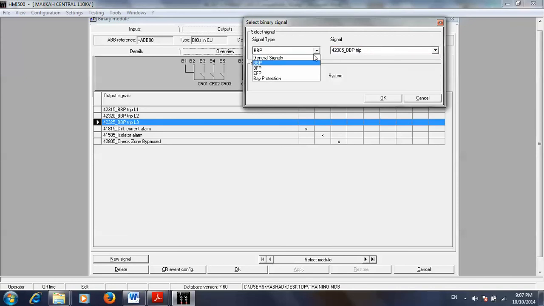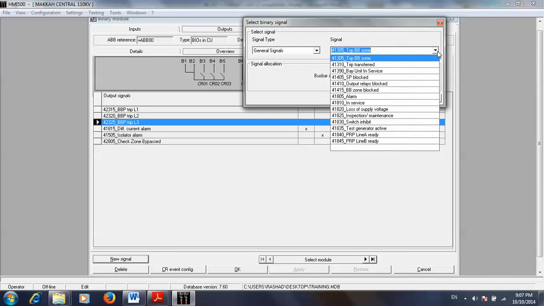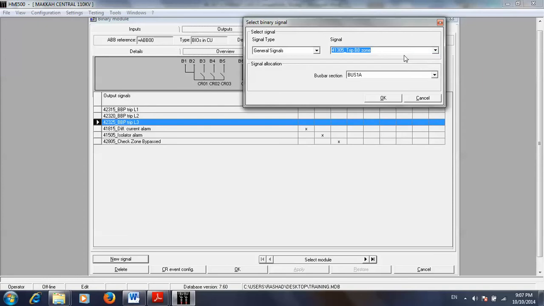for this one, where in the general signals, trip bus bar zone, and then you can choose trip bus bar zone of 1A or 1B or 2A or 2B. This one will give you more information that there is a tripping on bus bar phase L1 on bus bar 1A or bus bar 1B or 2A or 2B.